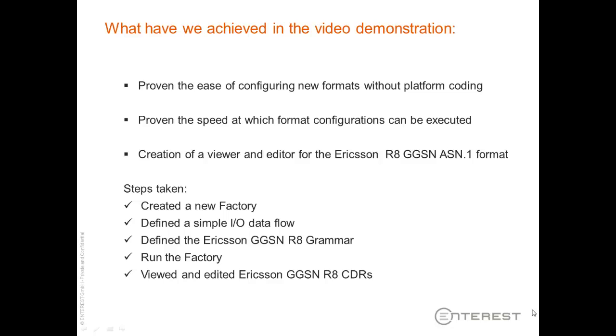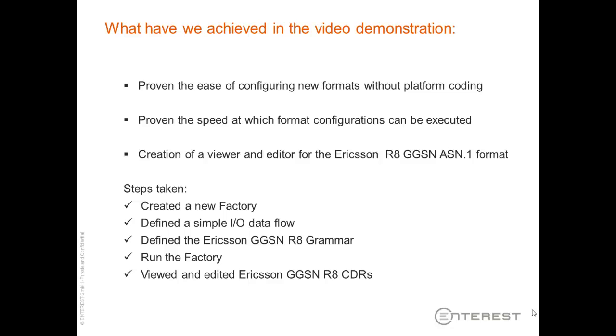So what have we achieved in this demonstration? Well, first of all, we've proven how easy it is to configure a new usage data format without any type of platform coding within EDR Workbench. This is not only true for ASN.1 based formats, but for all popular usage data formats that are out there, including, of course, all ASCII based and binary based formats. We've furthermore proven the speed at which format configurations can be executed. As you could tell, this has only taken me a few minutes to go from scratch to a finished viewer and editor for the Ericsson R8 GGSN format.